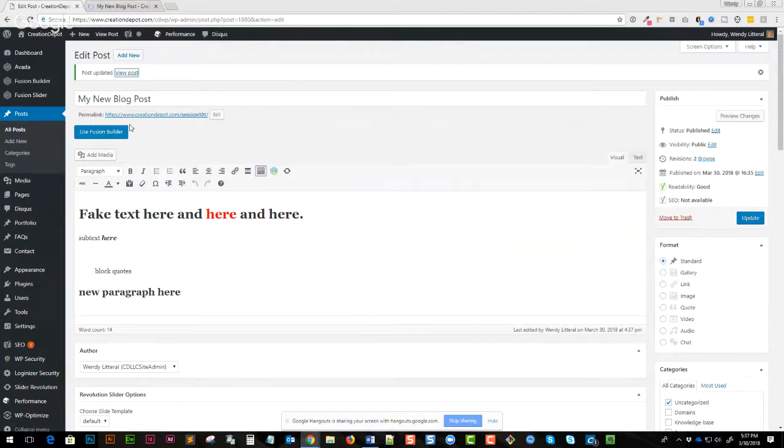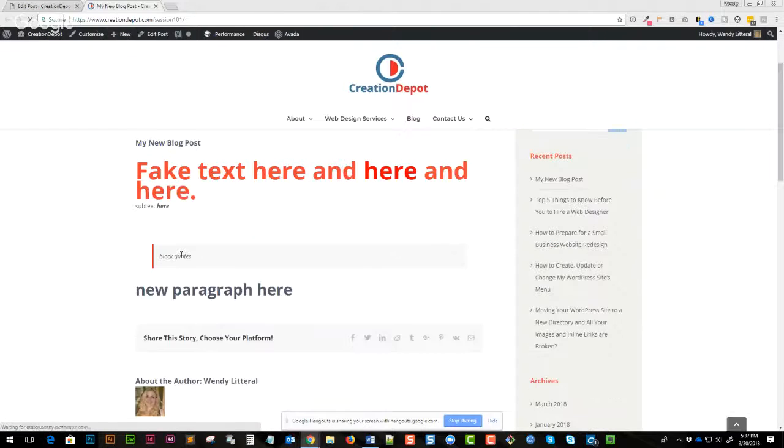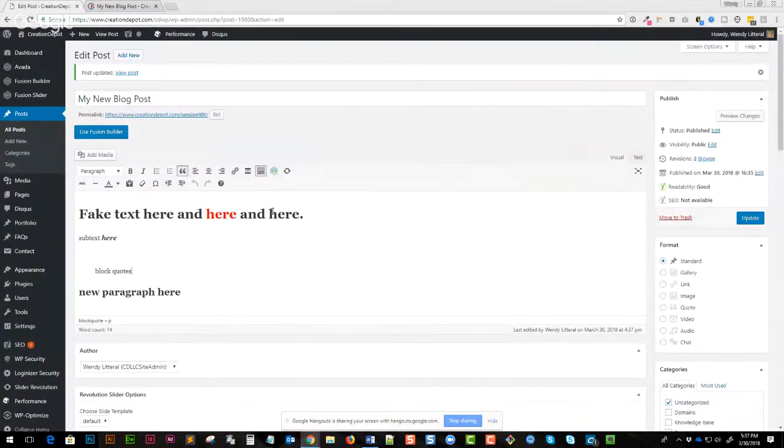And to open it up in a new window without changing this window, I just hit Control and then clicked, and it opens it up in a new tab for me. Yeah, see, like this one, the block quotes have their own special style. They've got a gray background, they've got a red bar on the left side, and the text is italicized. So that's what I mean. Your style sheet set up in your theme options is going to change the way your stuff looks. So all you're really concerned about in the editor is getting the structure the way it needs to be. And that's all you really need to know for doing an editor.